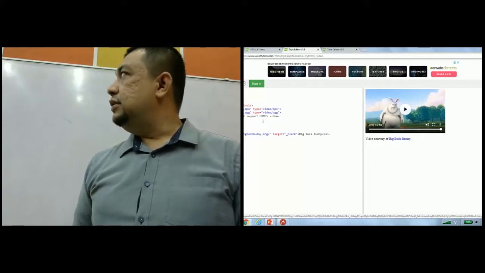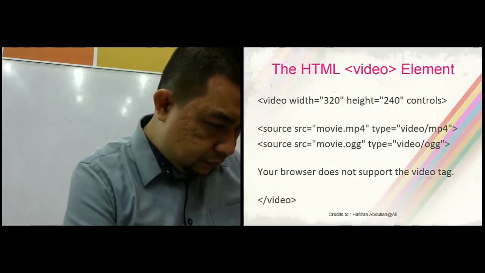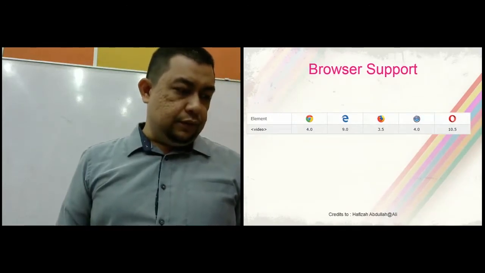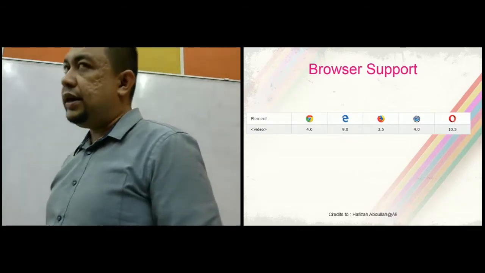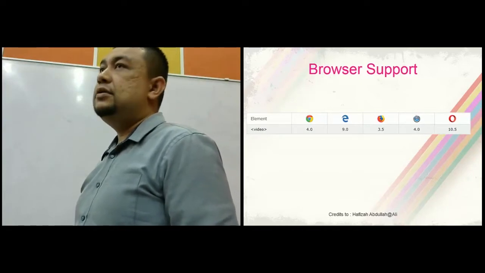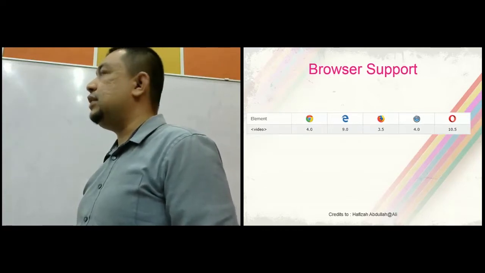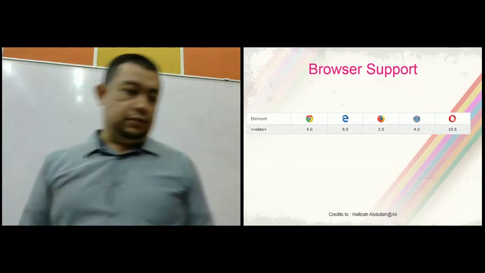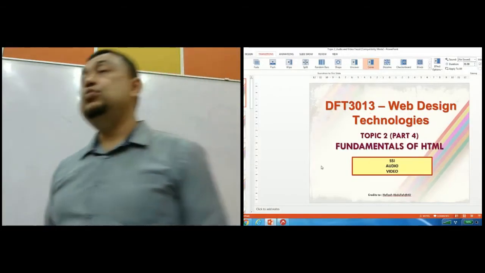The video tag is supported by Chrome, IE, Firefox, Safari, and Opera. Most of the latest versions of browsers support this video tag. So that's all for our multimedia in HTML.